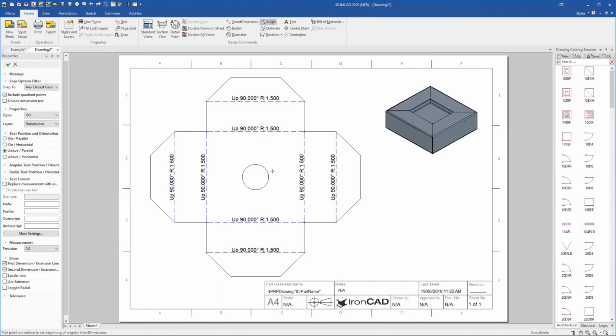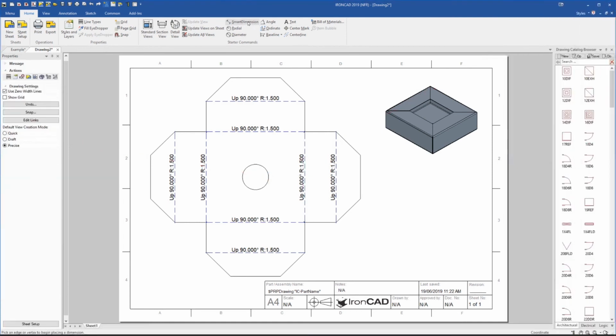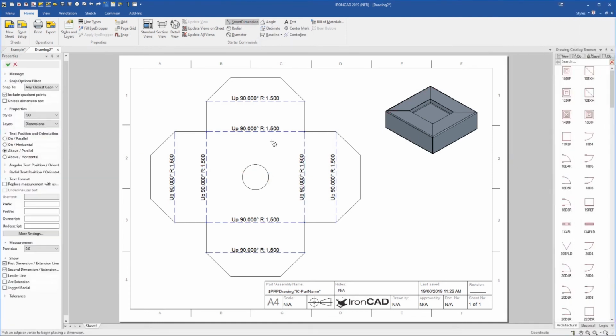We can, of course, add any dimensions or anything else like that we might need in our drawing. I want to click on Smart Dimension there, so dimension that diameter. Then we can dimension any other line we want to in our drawings, or if we want to even go from end to end on our stock size, we can hold down the Shift key and select end to end on the stock size that we'll need available in that flat pattern, and so on and so forth.